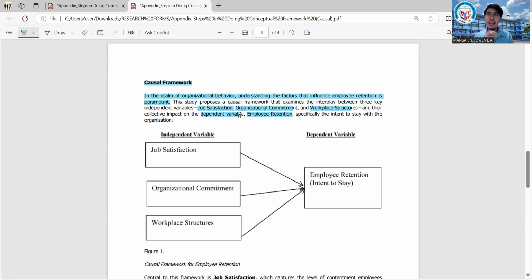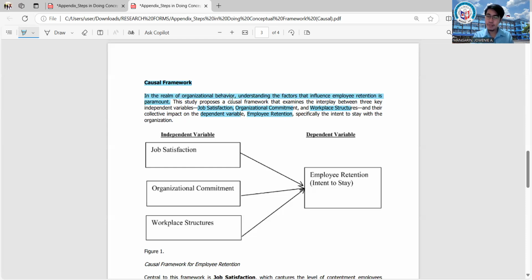Okay po, pero hindi sa lahat ng pagkakataon merong ganun ha. Minsan independent and dependent variable lang yung inilalagay, pero may pagkakataon na kasama din yung moderating variable. Okay, pero kung kaya natin mag-identify ng moderating variable and this moderating variable is important, pwede natin siyang gawin. In this example lang, walang nakalagay.